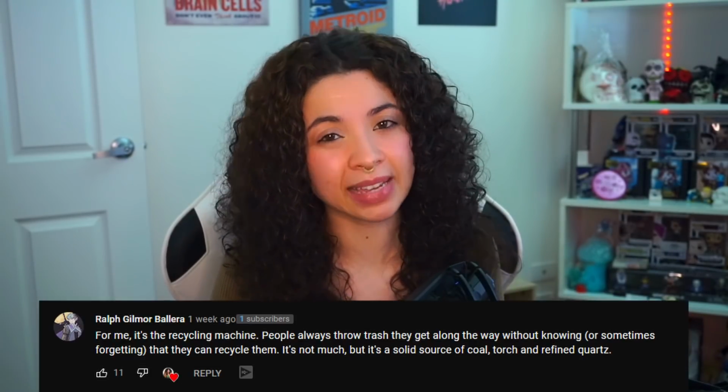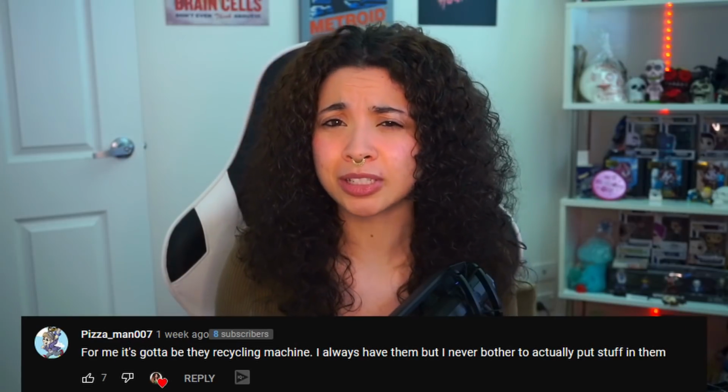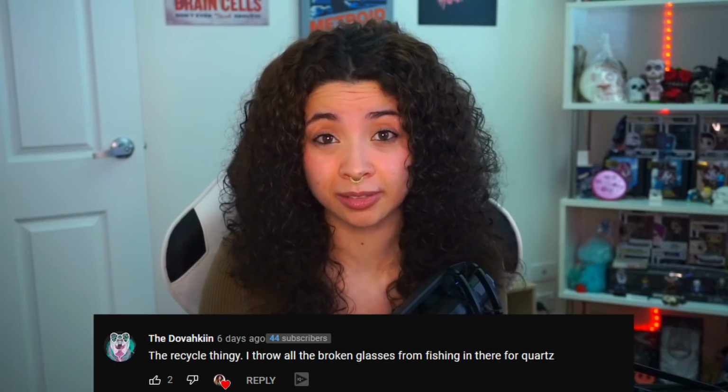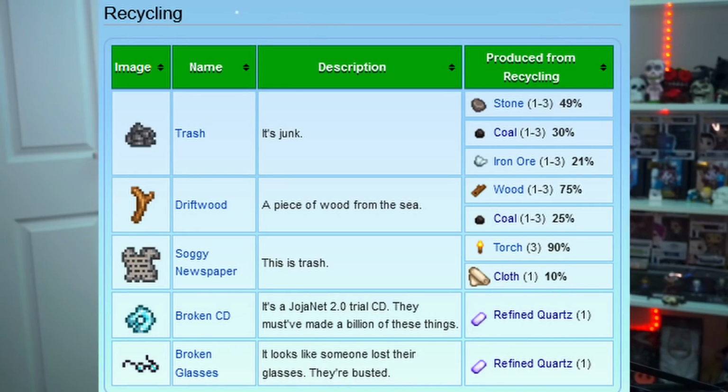And now we go into the underrated items that you guys suggested on YouTube. First up, and this was commented many times, is the use of the recycling machine. Generally, if you get a trash item, you might have the tendency of just trashing it away, but keep it in your inventory. I'm going to flash up an image from the Stardew Valley wiki to show you the use of trash items and what you will get if you put them in a recycling machine.